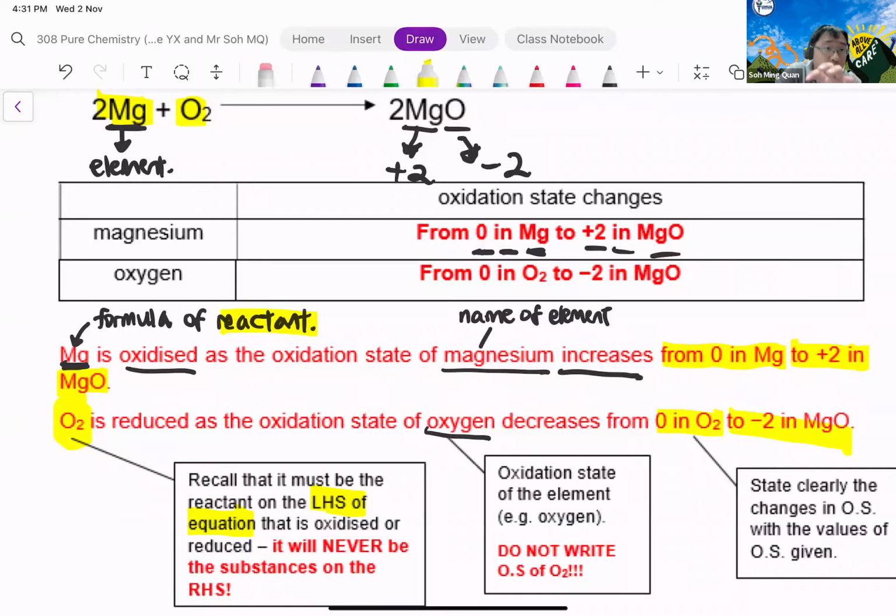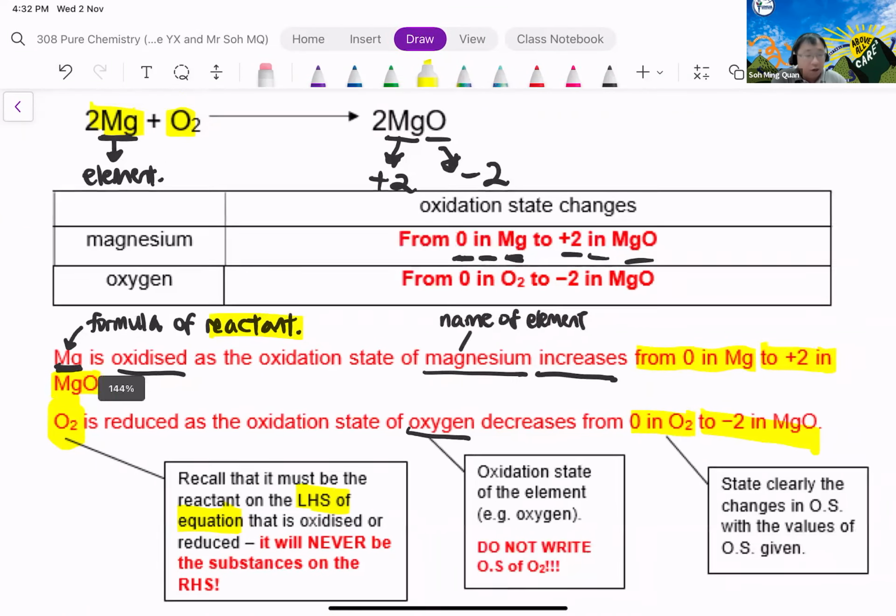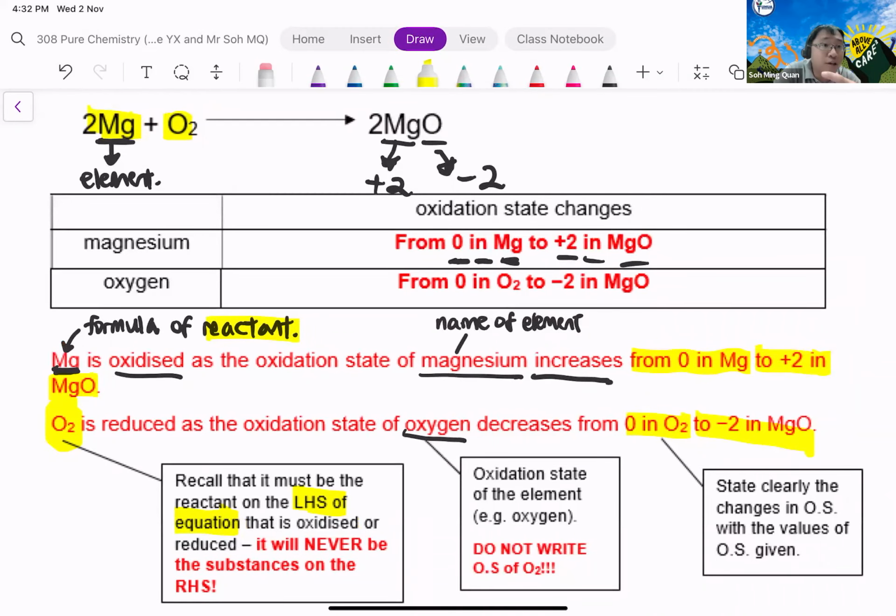Now I've given you the format of the answer like this because I really want you to follow this. Redox is one of those few chapters where the markers tend to be a bit stricter about the way you phrase things. So you must adopt this phrasing. The actual calculating of oxidation state, after some time, will be easy, but it's the way you write your answers that matters as well. Now look at the format of the answers. Is there something that you don't understand? Okay, no? Then please adopt this format.